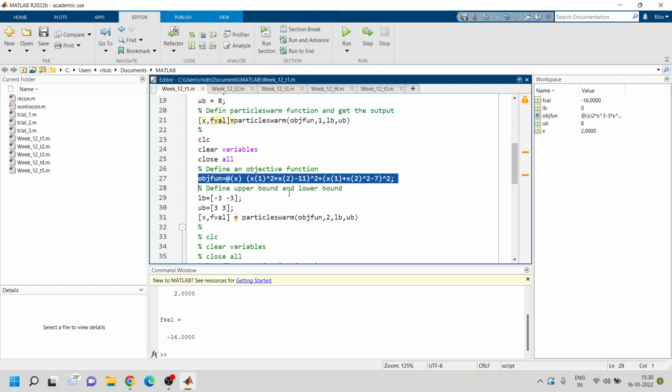And since you were writing it in a factorized form, in R it was square brackets, but here it's curly brackets. And now you have to define your lower bound and upper bound. So this is a vector now. Earlier you were dealing with just a single variable problem, so that's why it's been written here. You could have used commas in between as well, but in MATLAB you may omit that.